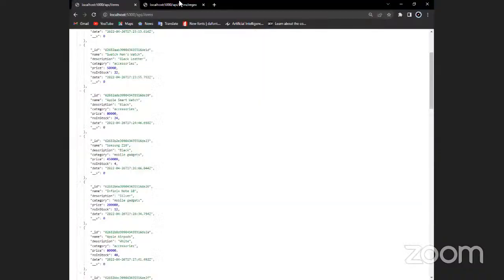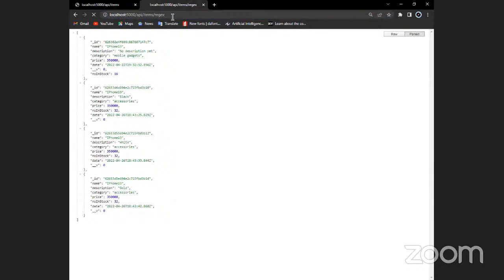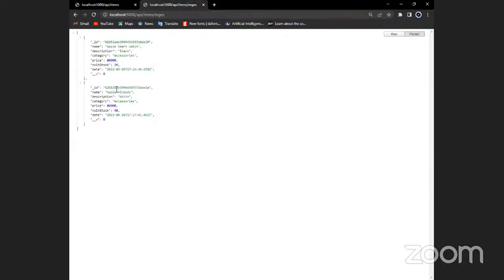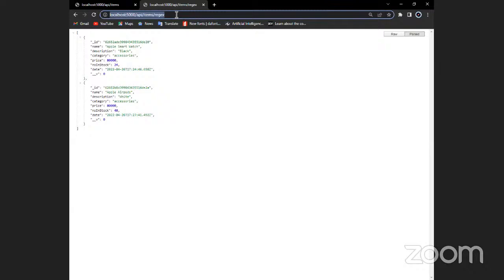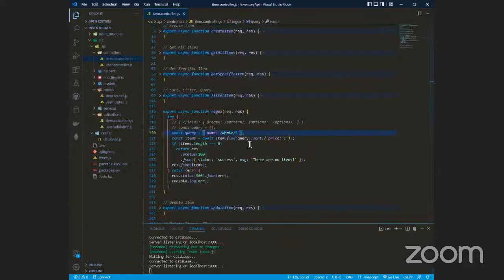This is capital now, and if I search for it, it returns Apple, and yes, fine. I'm not doing any regex here. If I use a small a also, it also works fine. So this deals with the case insensitivity issue that we talked about.